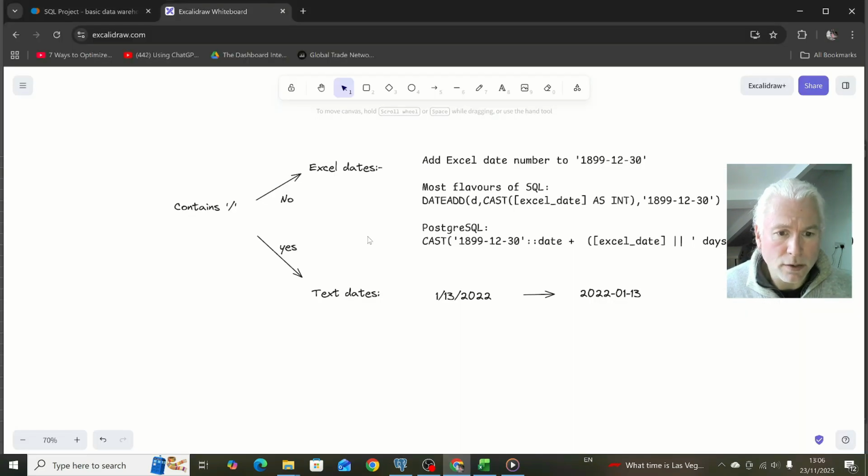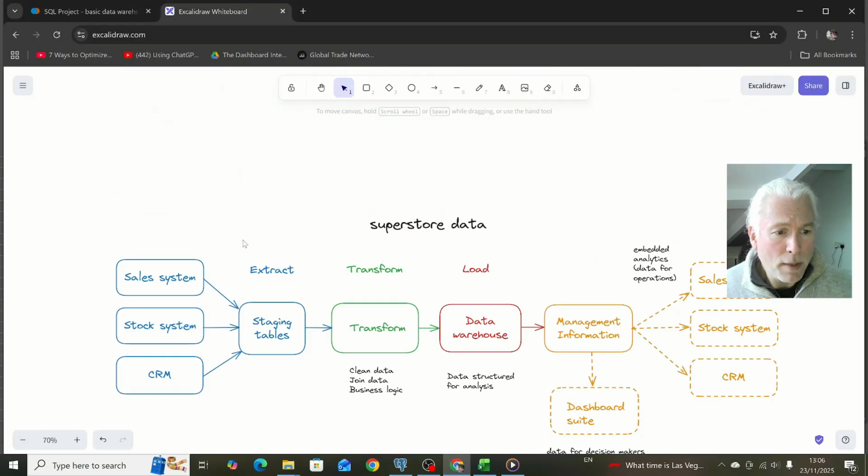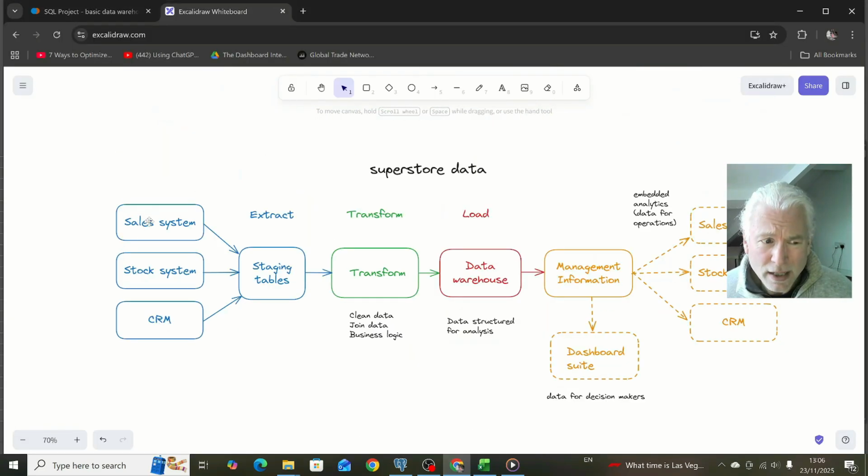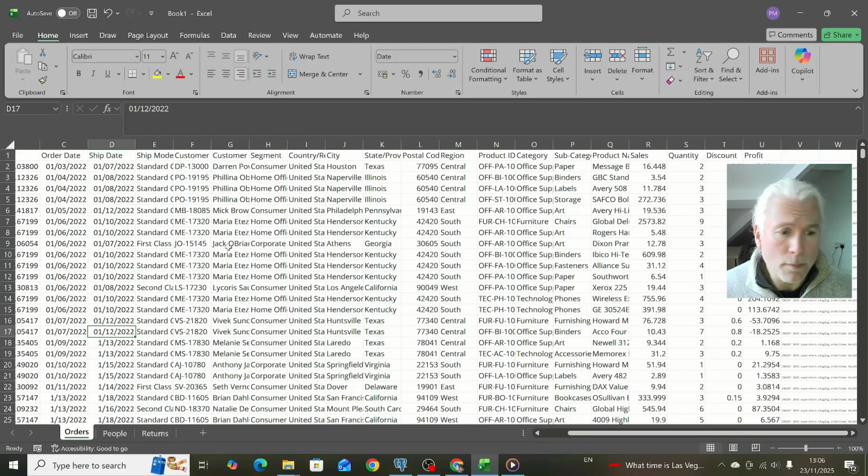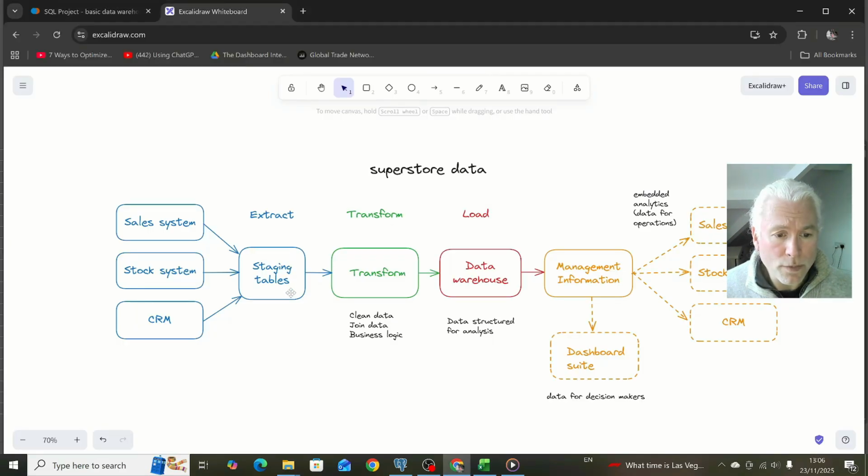If we go back to our diagram here, it's unlikely to be something within the sales system. It's probably something to do with the way the data was extracted from there. That's just led to those two different date formats. If we can fix that upstream, that saves us a lot of untangling of spaghetti here. But let's assume that we can't, and let's just work with what we've got.